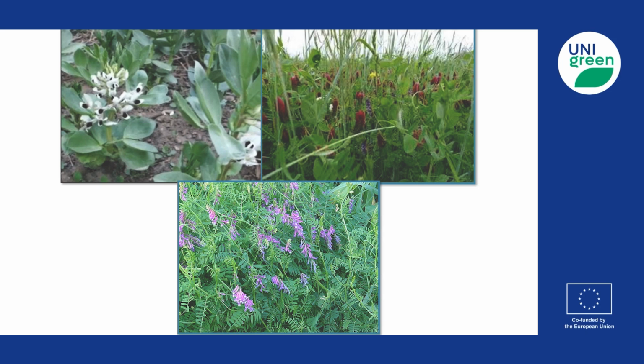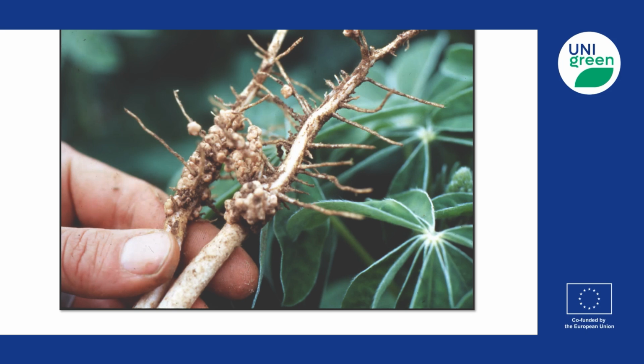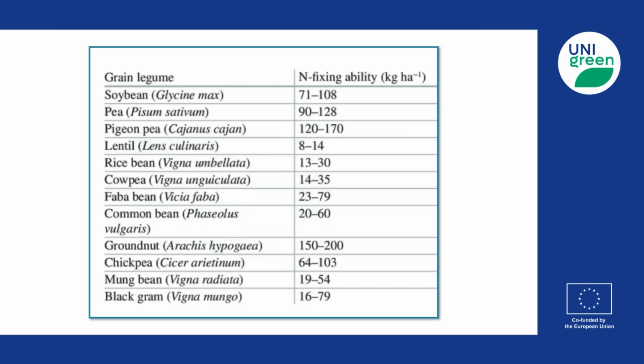So Vicia, even fava beans, are different kinds of legumes that you use to enhance soil fertility. That is amazing. But another thing that is too important to see when we are in the field is whether the rhizobium is active. So you cut the nodule and see if they are active. With the color, we can figure it out. And there are different kinds of legumes that we use in the cropping system that can fix up to 170 kilos of nitrogen per hectare.